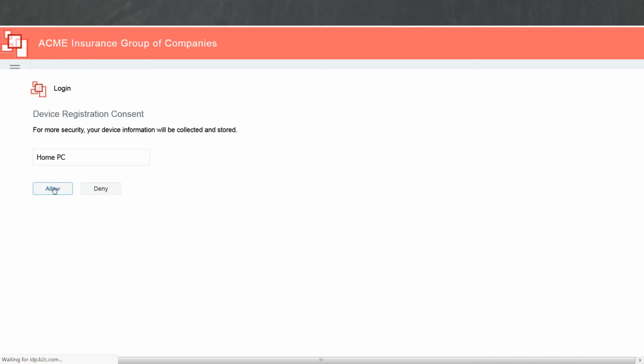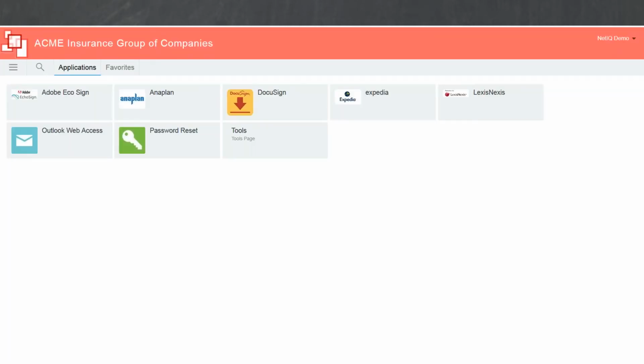Yeah, actually, this is even cooler than that, Kent. It's really, really cool. So it's not just who I am, but it also combines in what device. Notice it asked me which device is this, right? Right. So what it's doing is taking advantage of that risk-based authentication features that we had. Remember that really cool one that I talked about in the other video called device fingerprinting? We just fingerprinted that device, associated it with NetIQ demo user, and now the two are linked, and now he gets in to go buy that Acme insurance. Very cool.